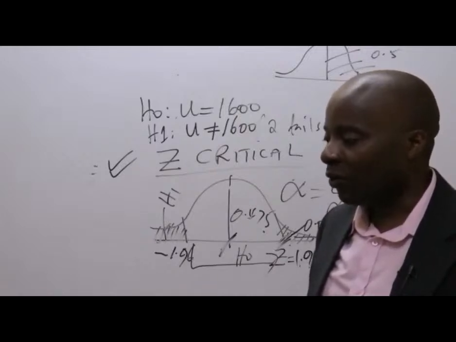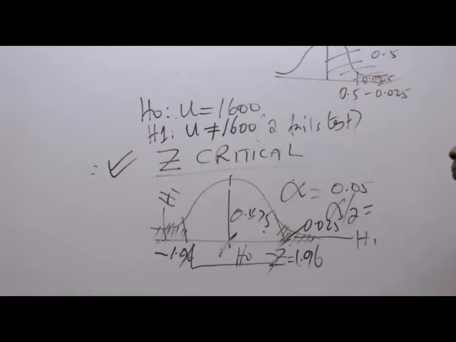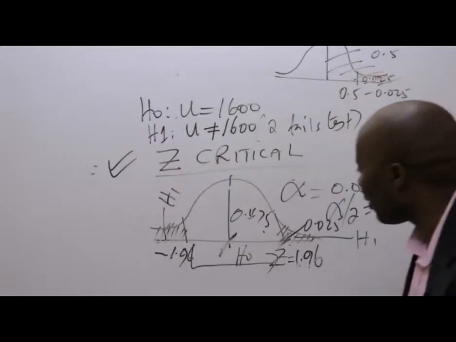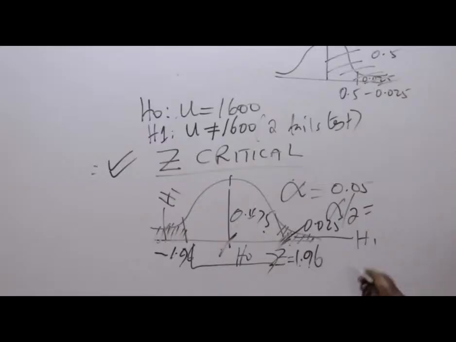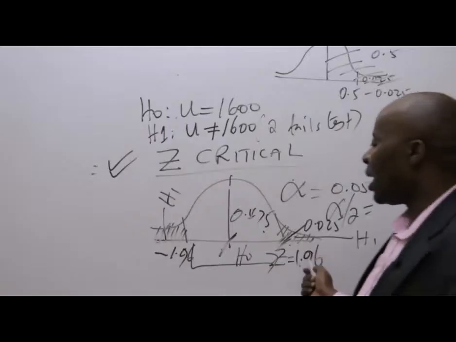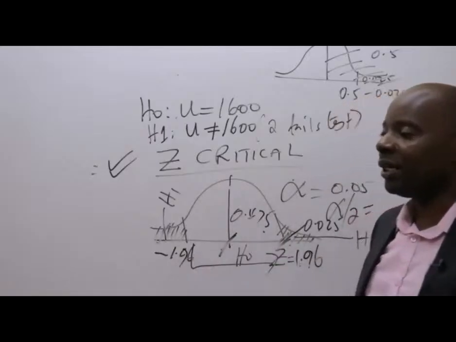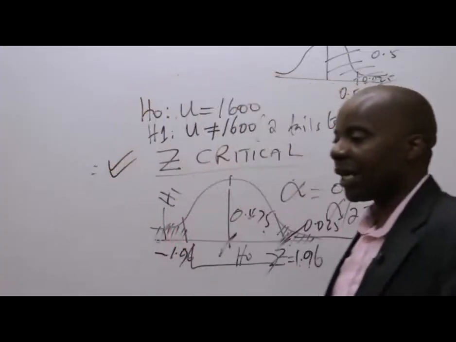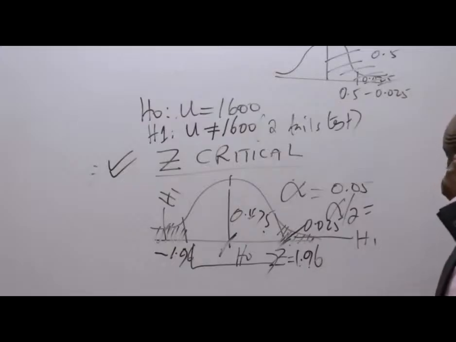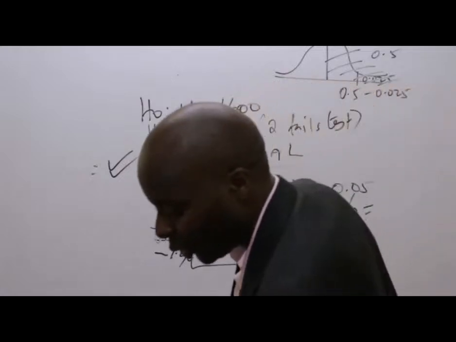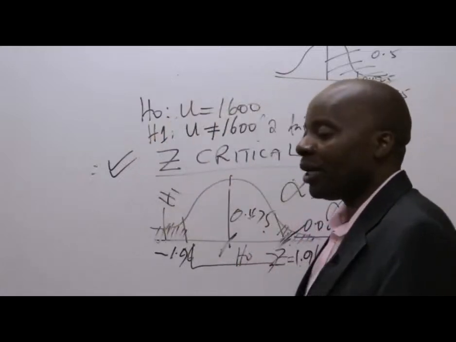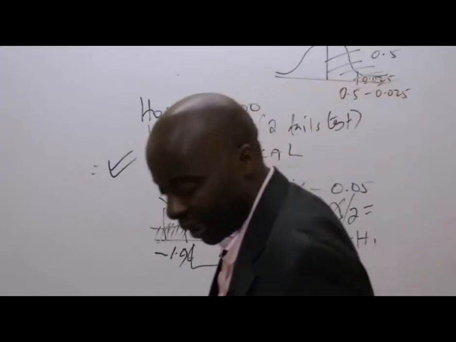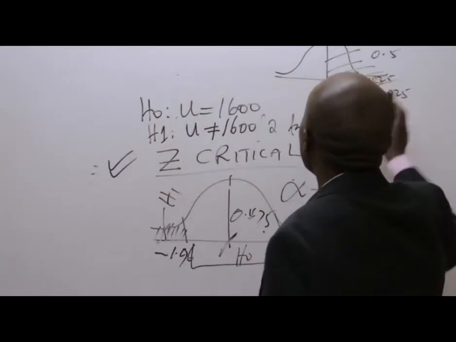Great. I hope the moment you've been able to see where we got the 0.475, you'll be able to see where we got the 1.96 from the tables. Now with this 1.96, I've said you must go to the other side and mention there 1.96 albeit with a negative. Now, ladies and gentlemen, the moment we hit there, we'll go to the last stage. The last stage is the one where you mention the Z calculated.